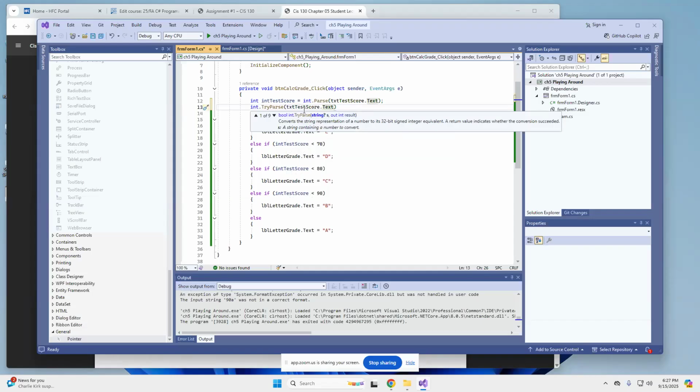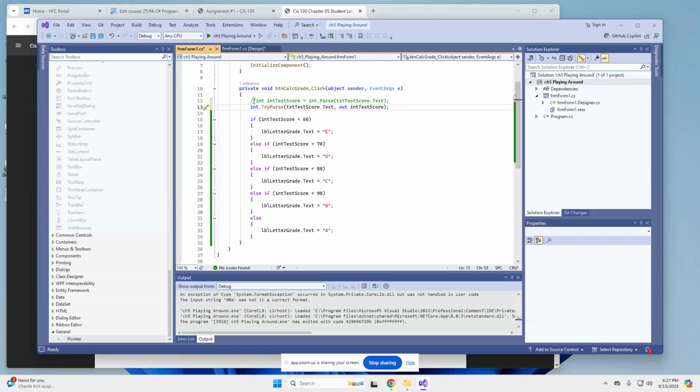And if it works, we're going to put it into this variable. So we're not going to do this statement anymore, right? But what do we have to do? We have to create this variable.